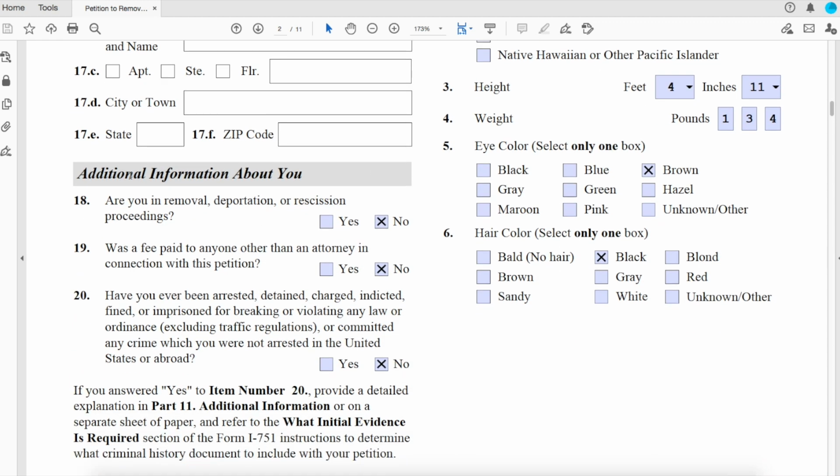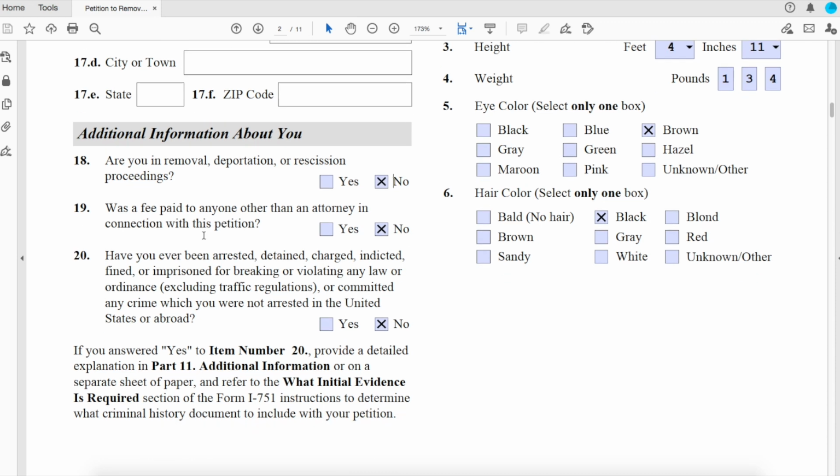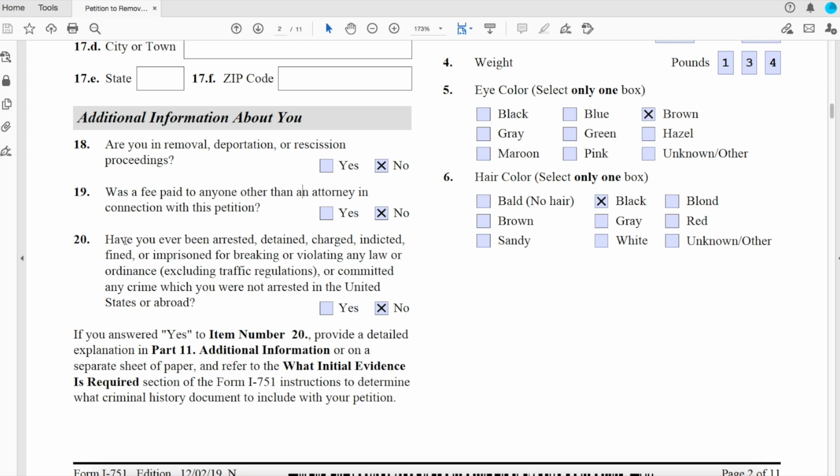Let's go to additional information about you. So are you in removal, deportation, or rescission proceedings? I said no. Was a fee paid to anyone other than attorney in connection with this petition? I answered no. Have you ever been arrested, detained, charged, indicted, fined, or imprisoned for breaking or violating any law or ordinance?